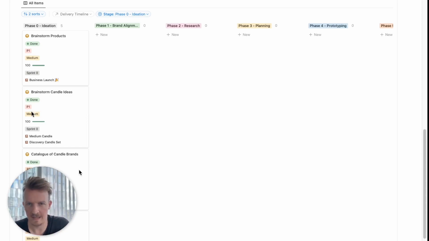Then I started to catalogue real candle brands which either have the right branding but maybe not particularly when it comes to nature. So I was trying to find a gap in the market there. I was capturing the brands which maybe resonate from a branding point of view but miss out when it comes to the nature gap, the opportunity.